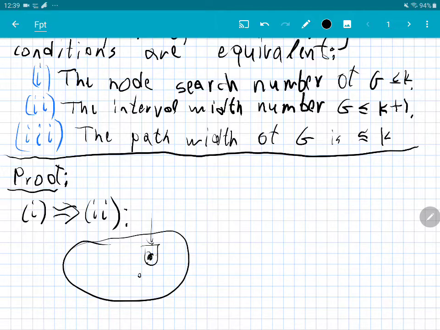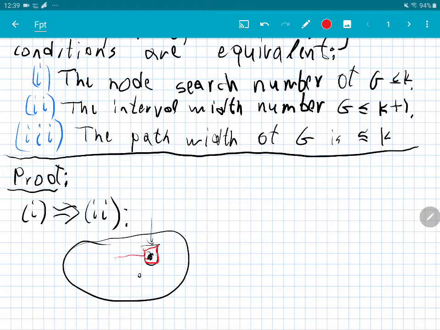But the trick is to use this Lopakhin theorem that says that we can change a schedule into an equivalent schedule such that no edge gets recontaminated, right? What does it mean? It means that we can look at the first time this vertex got occupied such that an edge around it got cleaned, right? So, you know, it might be that this vertex got occupied and unoccupied several times before that, but no edge got cleaned.